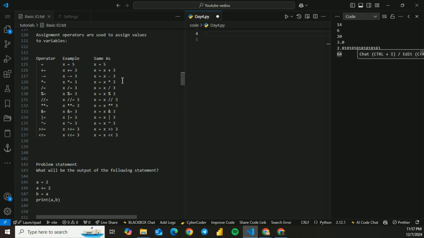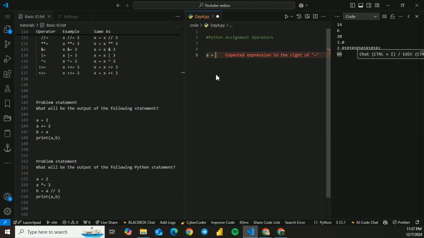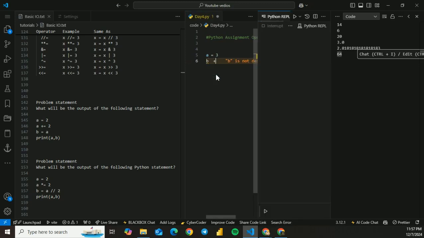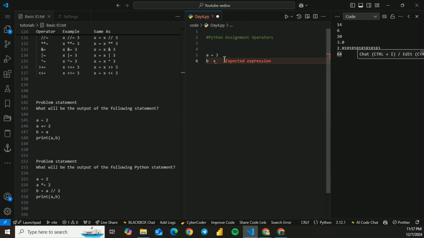So basically, the operation before the equal sign is applied to the variable, and the result is stored back into it. Let's see a problem statement: if a equals 3 and b plus equals 2, then print b.